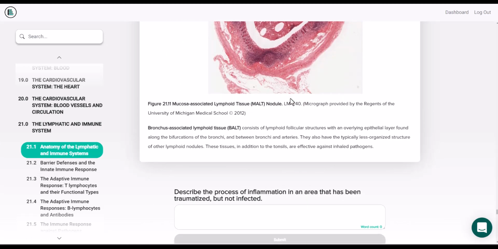There's similar MALT-like tissue in the bronchus, in the airways, except there it's called BALT, because it's in the bronchial tree. Same idea as you're breathing in air. That air is carrying in potentially bacteria and viruses, so your lungs are highly lymphatic. There's a lot of BALT and MALT, and guys, there are two connections: the lymphatic system connected to the digestive system through MALT, and the lymphatic system tied to the respiratory system through BALT.